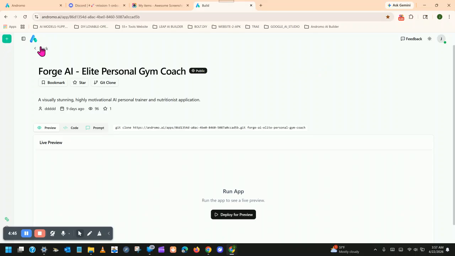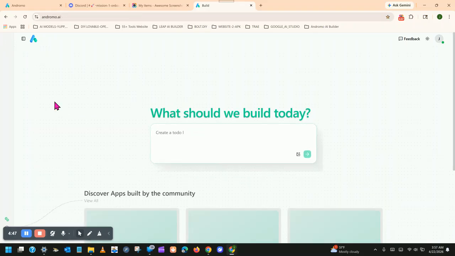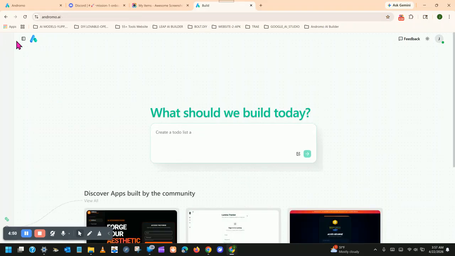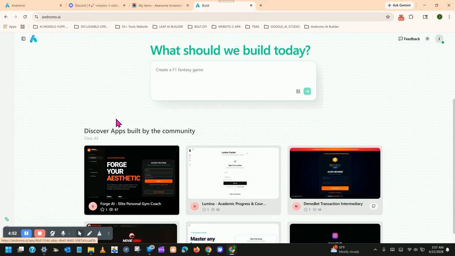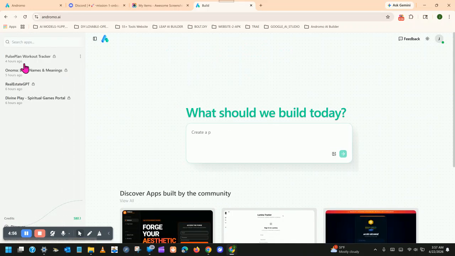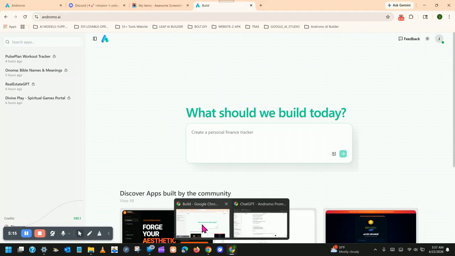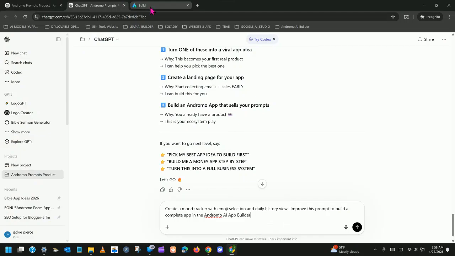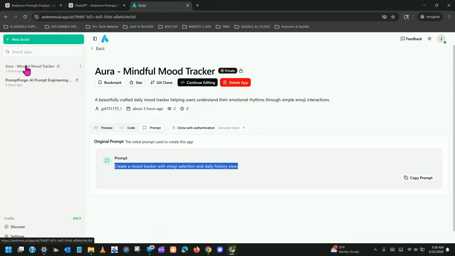Okay. So, yeah. Here we go. Need to see my, where's it at? That's strange. It's not there now. Okay, I know it's there somewhere. That's not it. Those are the old ones. Wait a minute. What's going on? Mindful mood tracker.